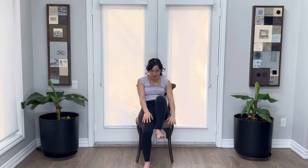Try not to slump back like this. Keep it nice and tall, engage the belly. Inhale, foot goes down, arms come up and down, chest up. Breathing in, breathing out. Inhaling, exhaling, you've got it. Keep your belly tight, in and out.